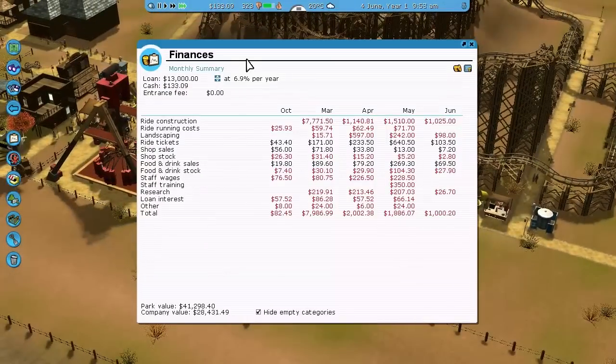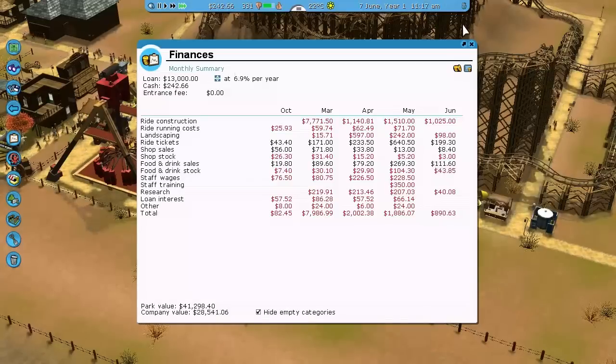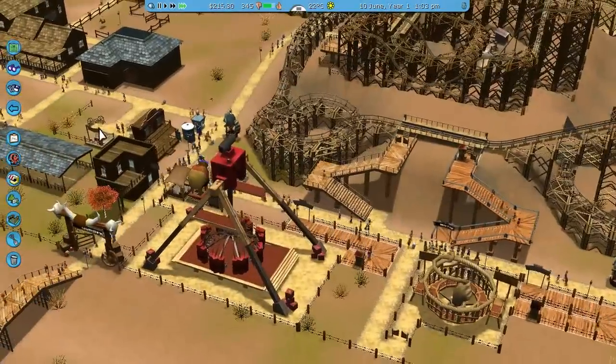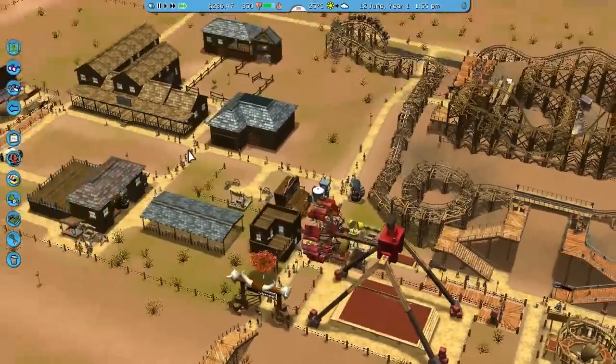My park value is doing very well though. That's pretty much almost there. We need to get it to 50,000, so that is doing well. We're just not doing well on the money front. Yeah, this park probably should have been put out to pasture. Pasta. What am I? Don't even listen to me.